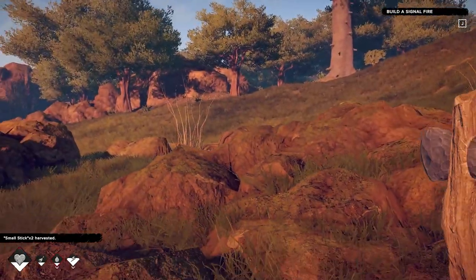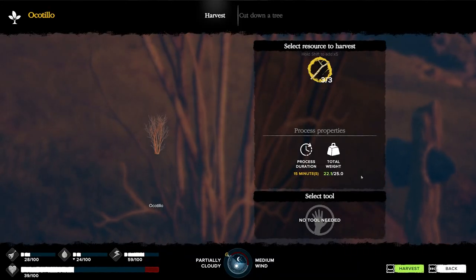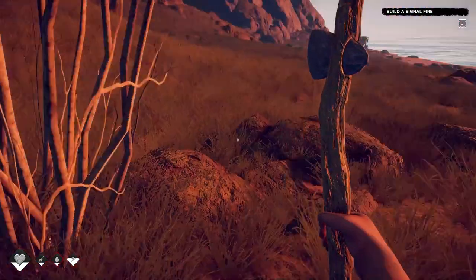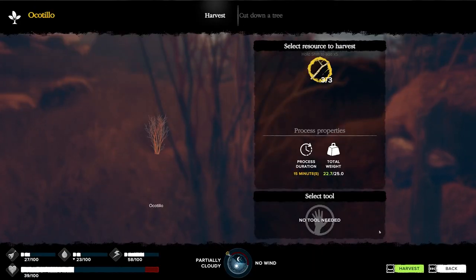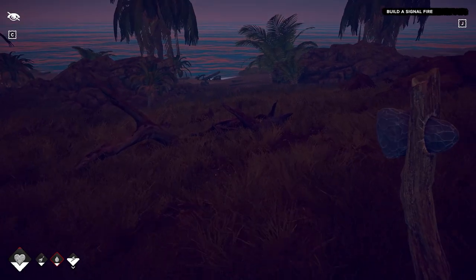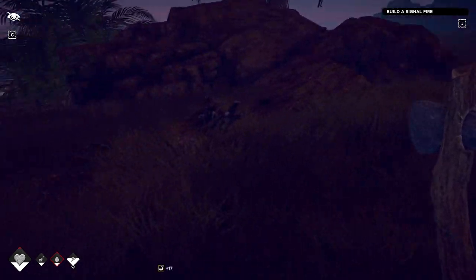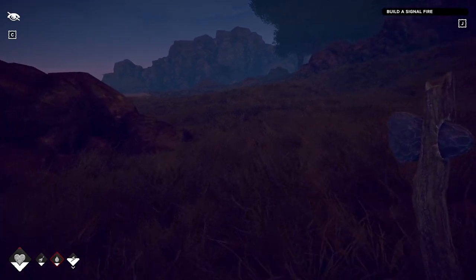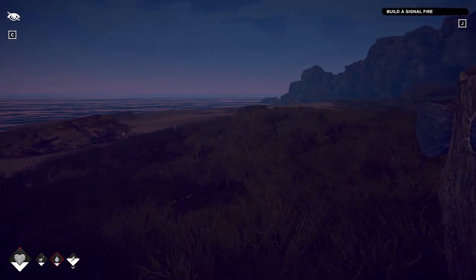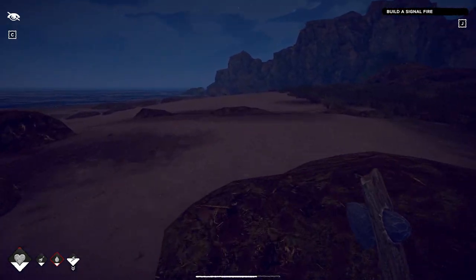Okay, so this is kind of cool, actually. It's starting to get nighttime. Yeah, I hear you. What is that? That tree looks like you could climb it. All right, let's get back over to... I would say the base, but it's really just a sleeping mat at this point. All right, let's get over here and sleep and then see.